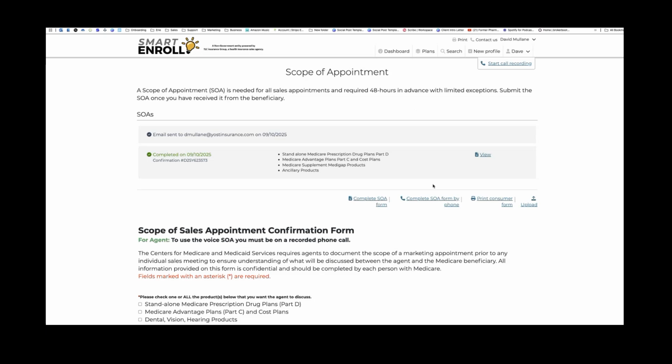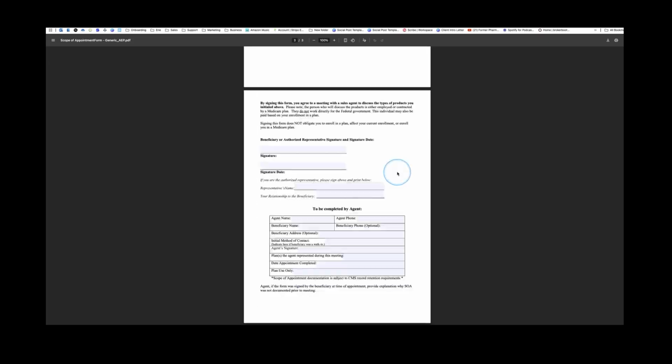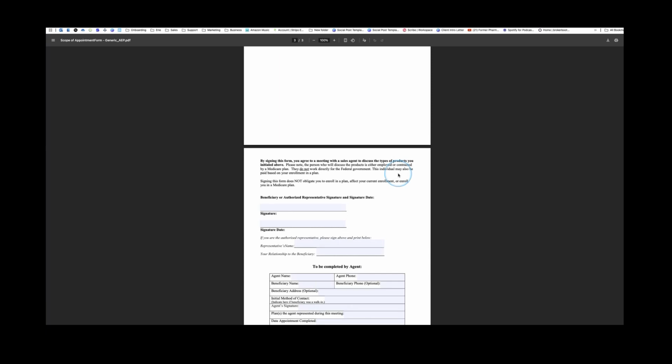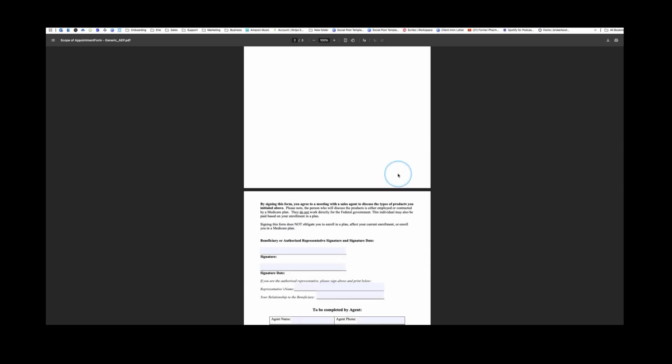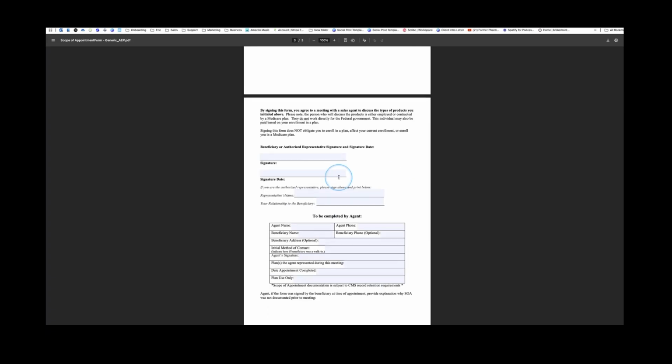Now, if you have a walk-in, they come in, you can have a pile of these papers available. They still have to complete the form. So you can't just skip it. You have them complete it, and you just note that it was a walk-in, and that's why the date and the meeting date are the same time. Perfectly okay. That's one of the permissible exemptions to the 48-hour rule.